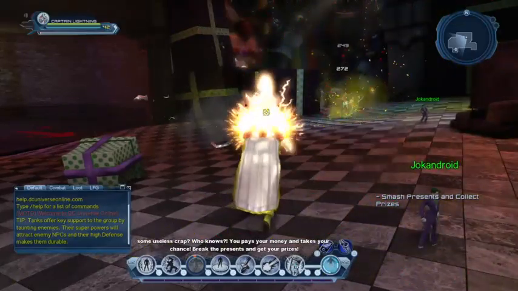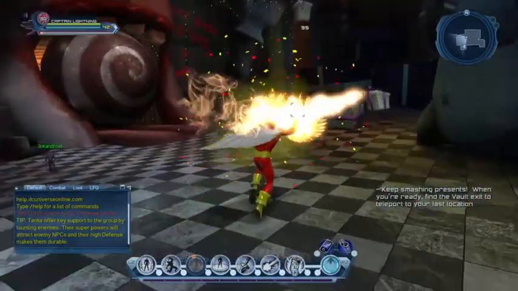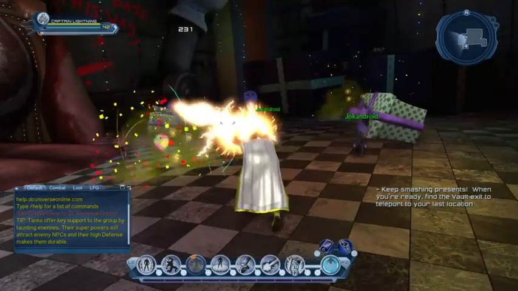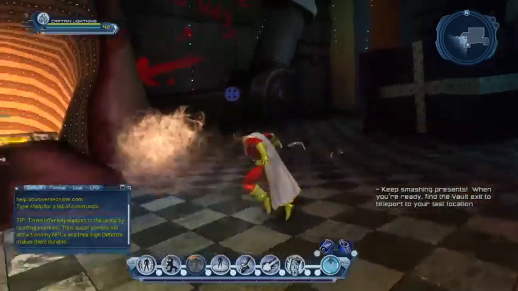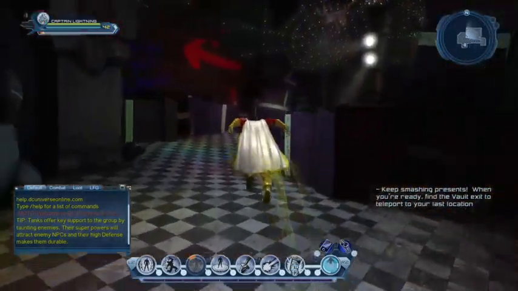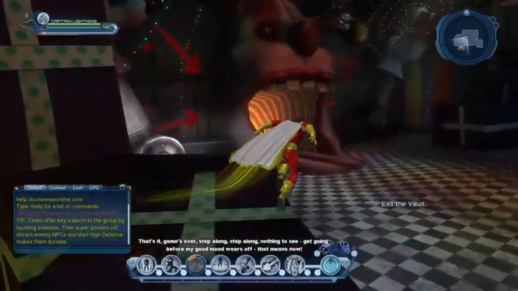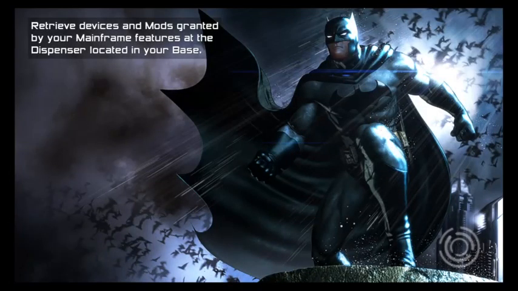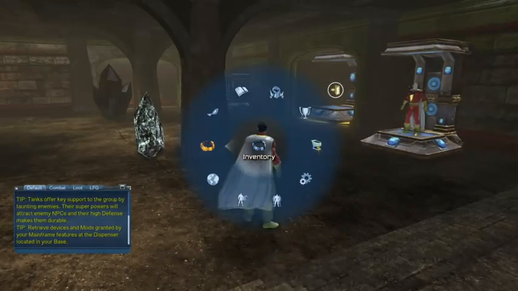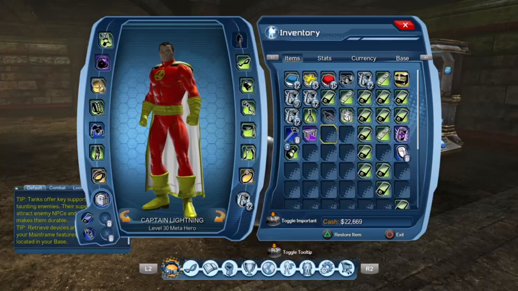Holy crap! I have like a 23 kids table. I don't get it every time I do the vault, but I do get it quite a lot. Okay, let's take a look at what we got. Obviously the kids table, and is that it? I guess that's it. Sometimes the vault really is not very generous.